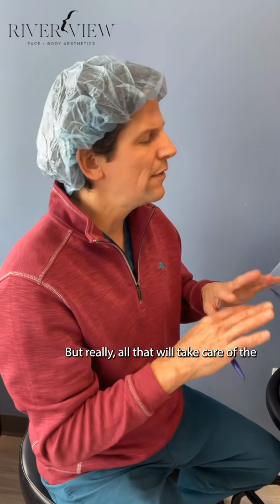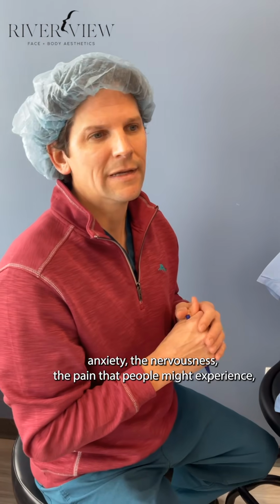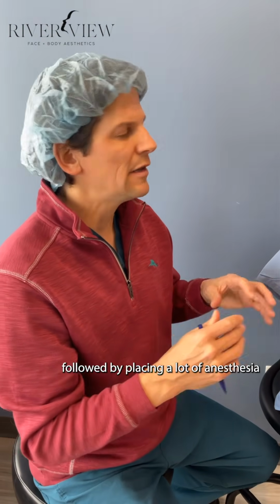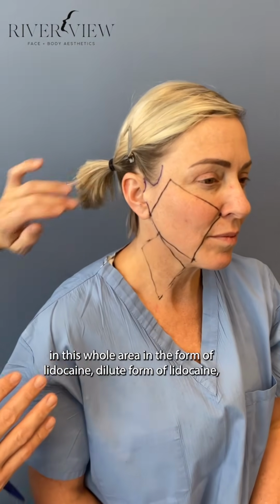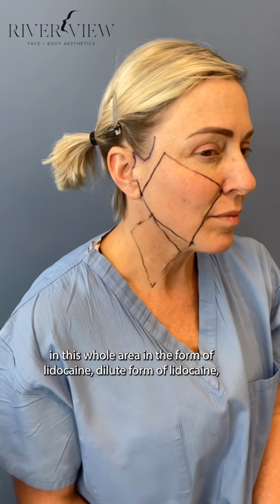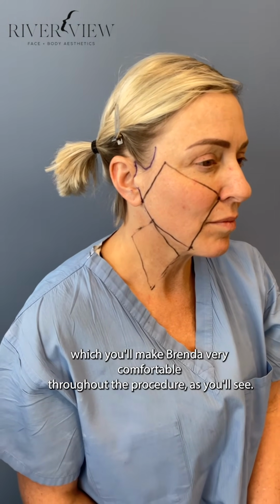But really, all that will take care of the anxiety, the nervousness, the pain that people might experience, followed by placing a lot of anesthesia in this whole area in the form of lidocaine, a dilute form of lidocaine, which will make Brenda very comfortable throughout the procedure, as you'll see.